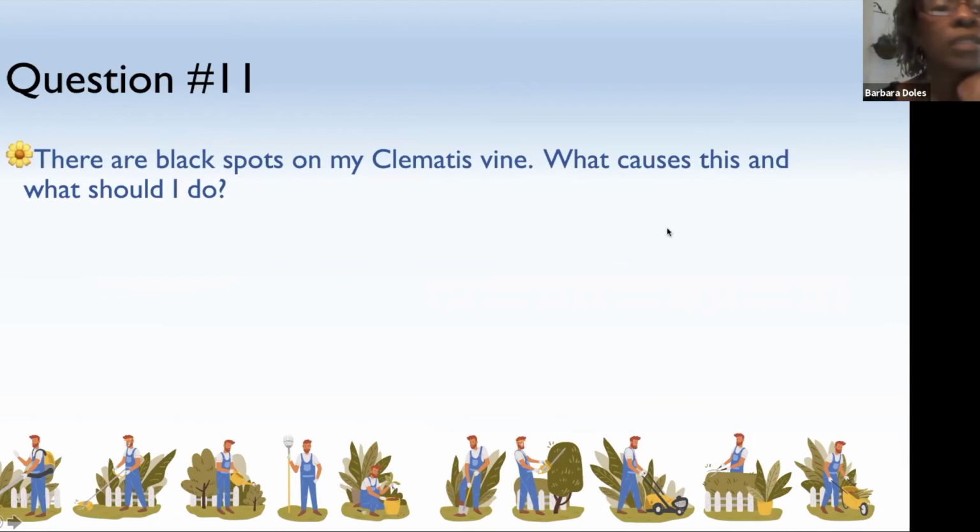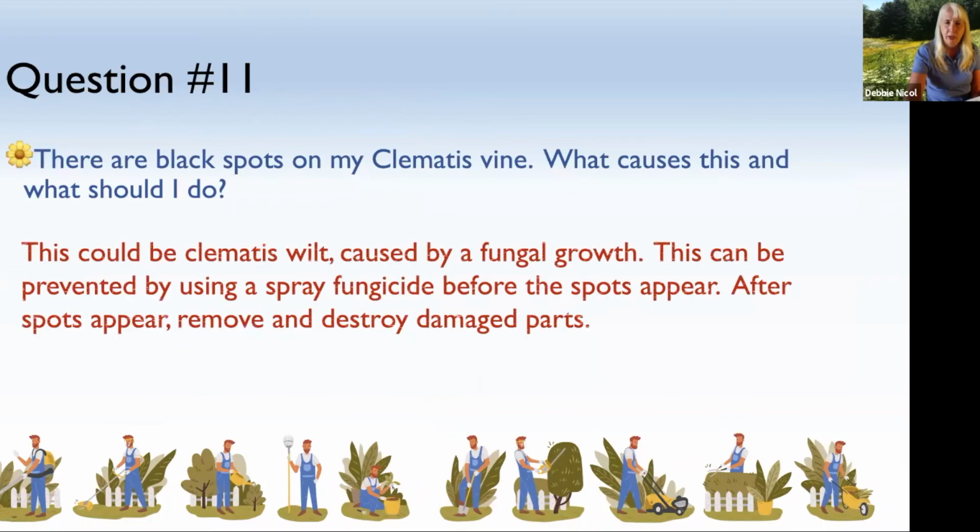Someone submitted this question that they had black spots on their clematis and they wanted to know what they could do about it. I believe, Leslie, you were the one who answered this one for us. Yeah, this is what we decided was clematis wilt, which is a fungal growth. Unfortunately, there's not a whole lot you can do about it. Use some spray fungicides early season that would maybe prevent it from starting, but there are no real chemical treatments after the fact. What you would have to do is take off any leaves that have the spots. Don't put them in your compost, but get rid of them.